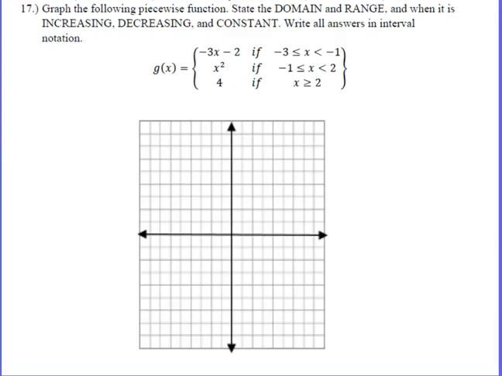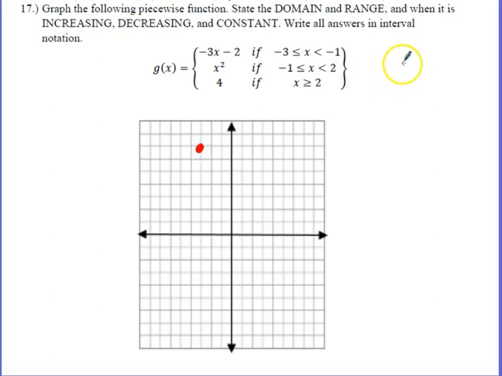Lastly, the big one, a piecewise function, and we're going to list all of these things: domain, range, increasing, decreasing, constant. So for this problem, I don't know if it's the easiest, but what I would recommend doing is I would graph this. So again, plug in your endpoints. So -3, we're going to plug in. So -3 times -3 is 9. 9 minus 2 is 7. So we're going to go over 3, 1, 2, 3, and up 7. 1, 2, 3, 4, 5, 6, and 7, and put a dot.